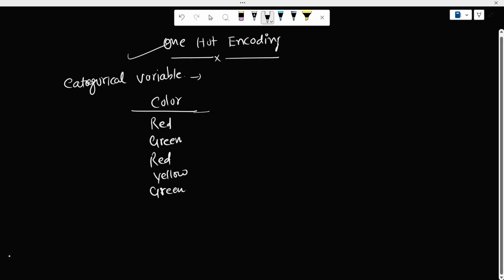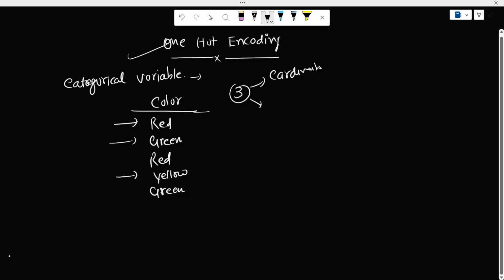You can see that we have three unique values: red, yellow, and green. So we have a categorical feature with the name color, and the unique values are red, green, and yellow. There are three unique values, which is the cardinality. So we have a cardinality of three.